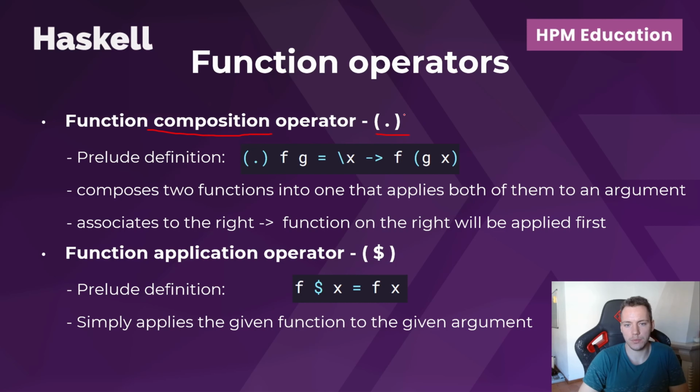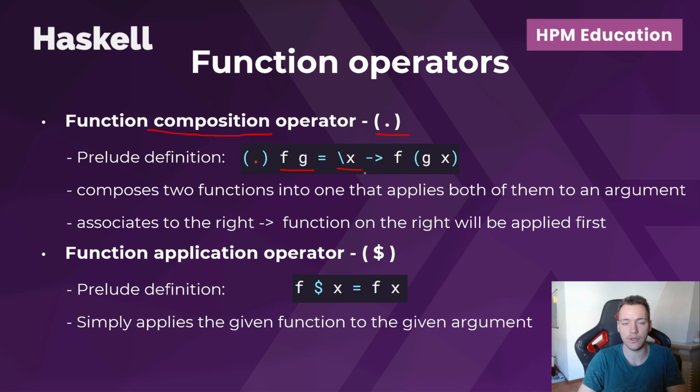Here it is wrapped in parentheses to signify it's a function, but when we actually use it, we can just use the dot, as we'll see a bit later. This is the definition of the function composition operator. It takes in two functions. Usually function arguments in Haskell are called f, g, and so on, as in mathematics. And it is defined here as a lambda function. So the result of the function composition operator is another function, in this case defined as a lambda function.